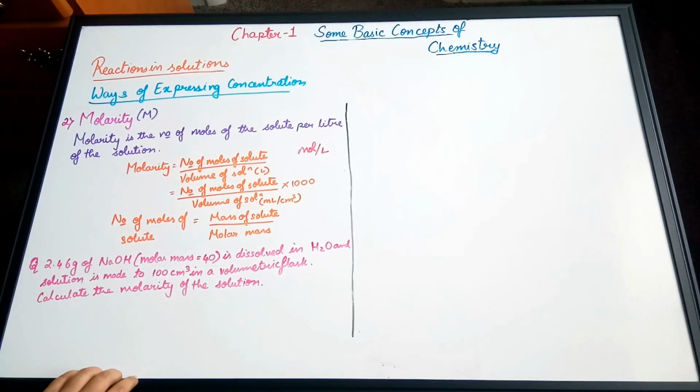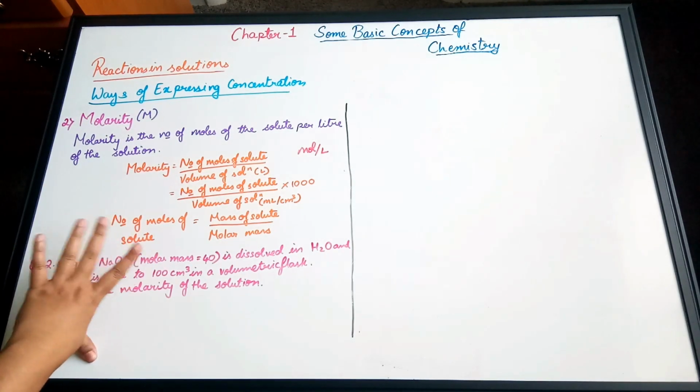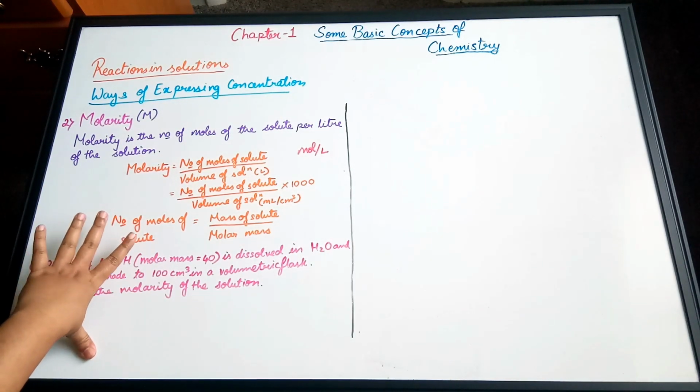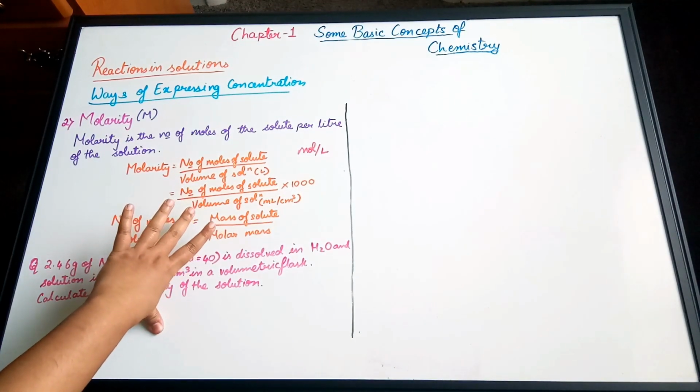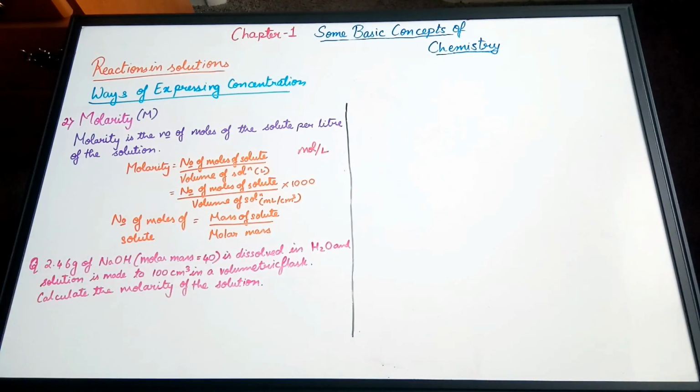There is one important thing I need to point out over here. It's slightly disadvantageous to use molarity. The reason being, when we heat a particular solution, the volume of the solution will change. So this means that molarity will change with change in temperature, because volume is changing. That is the major disadvantage of using molarity.